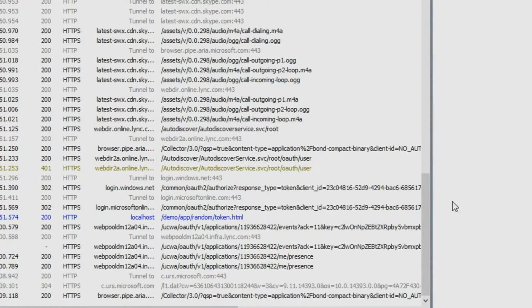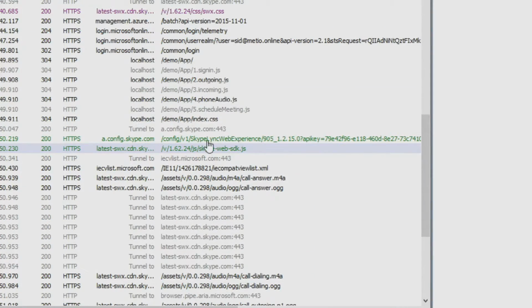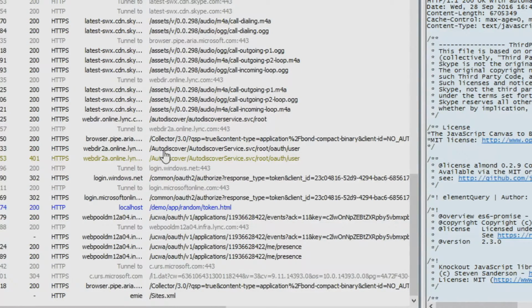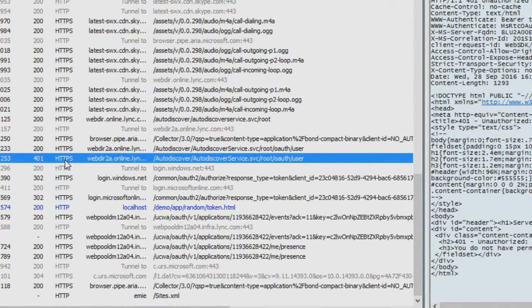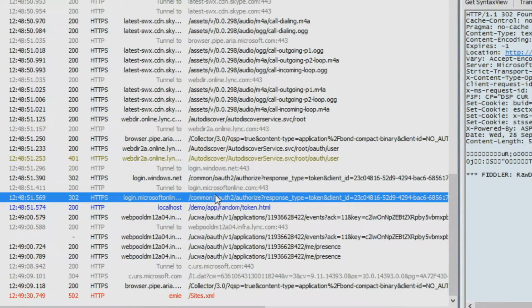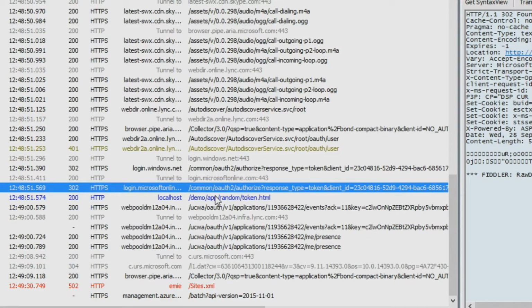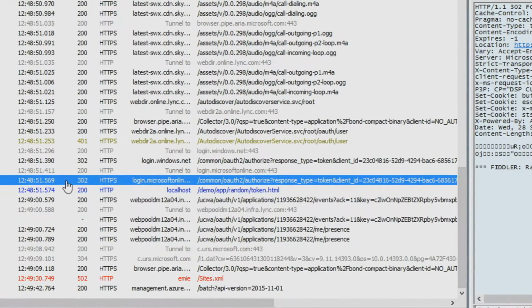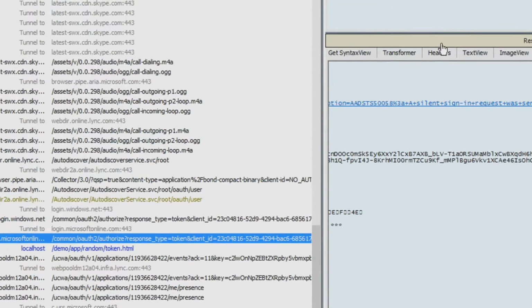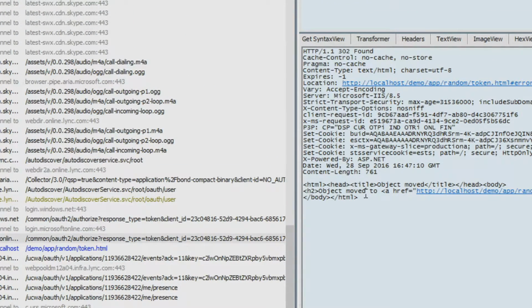So once again, zoom in. So if you see here, we've got a bunch of stuff going on. I've downloaded the SDK. I start signing in. I hit a 401. So sign in is the process of discovering where the user is homed online. And during that process, I hit a 401, which is basically the user is unauthenticated. What we do then is we go to AAD. I'll show you the code a little bit. We go to AAD, ask AAD to sign in. The user signs in, comes back with the token. And a 302 typically means you've got the token. But if you look at the response itself, I think I'll just copy this out to Notepad.